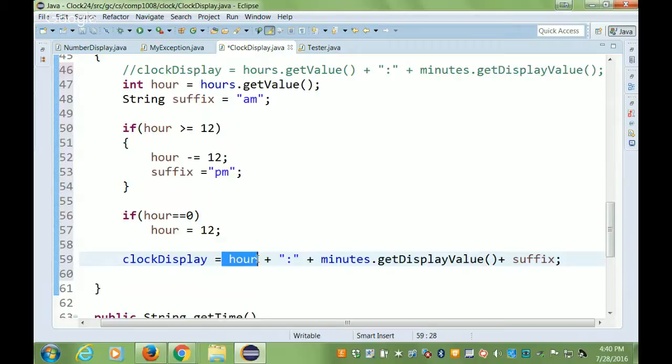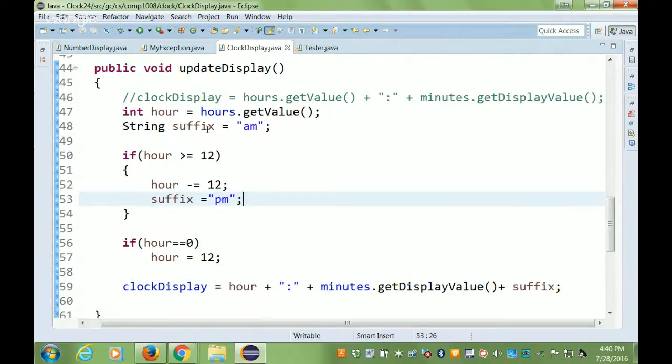Okay, now let's see how it looks. I've only changed the display. But internally, the clock is still working as a 24-hour clock. Now, you could have completely changed the clock to a 12-hour clock, which was definitely more work. Here, it's just the display. How does it matter? Internal working is still that. Let's try the tester again.